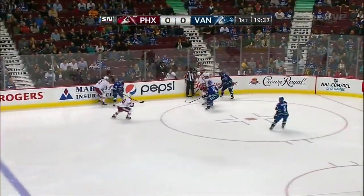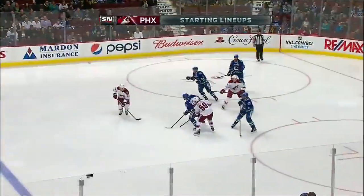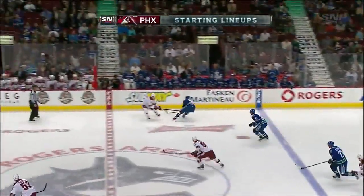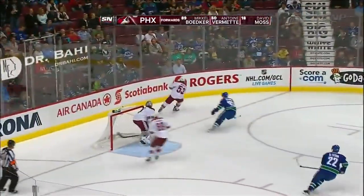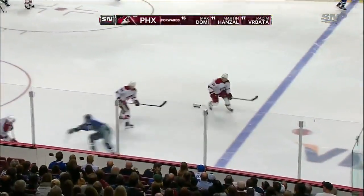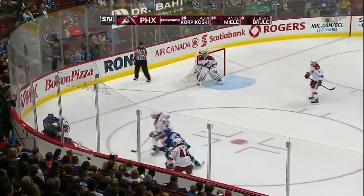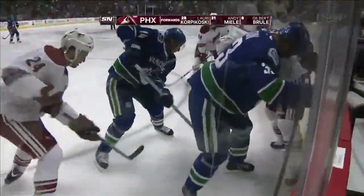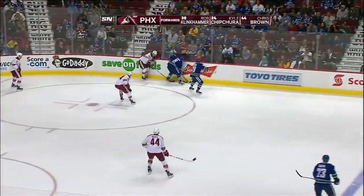On the resumption of play, the Coyotes work the puck down into the Canucks zone. Here's a centering pass for Vermette. That's broken up, and the Canucks clear the puck to center. Hansen chops it forward and heads to the Canucks bench. Derek Morris back to the puck. Yandle throws it across. Here's Chris Brown, who's off to a wonderful start in the preseason. Burrows runs into him. Burrows and Higgins have come onto the ice. Henrik Sedin stays out. Ryan Kessel will take his spot once the Canuck captain gets to the players' bench.